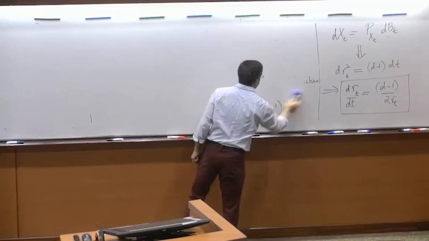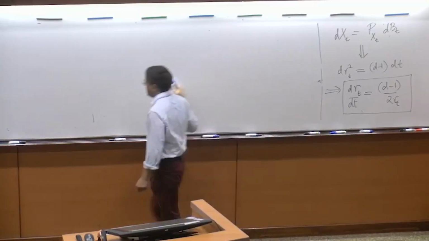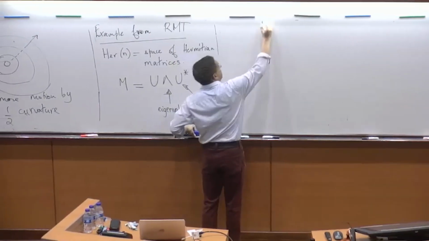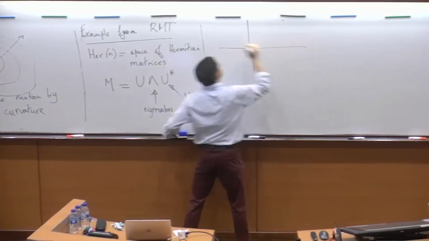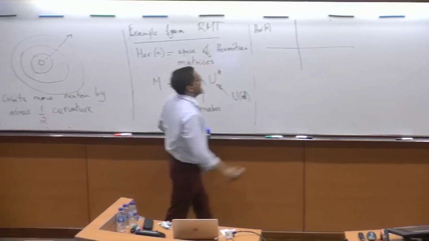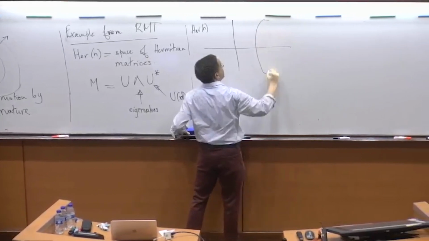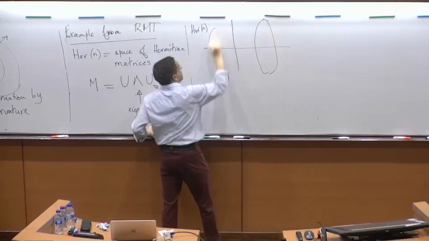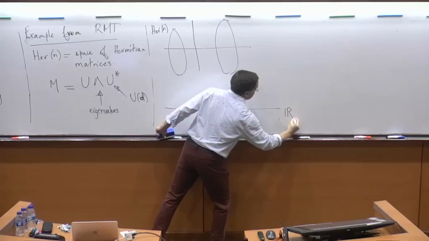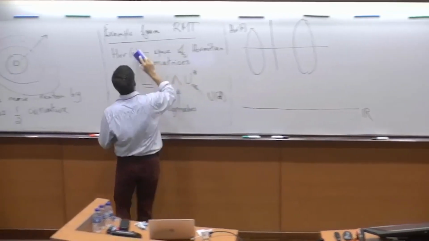And now this calculation is a little bit more sophisticated than this, but the basic insight is the same. So the picture is going to be as follows. There's my space of Hermitian matrices, and the space of Hermitian matrices is going to be foliated by group orbits. Downstairs is going to be, let's use D.